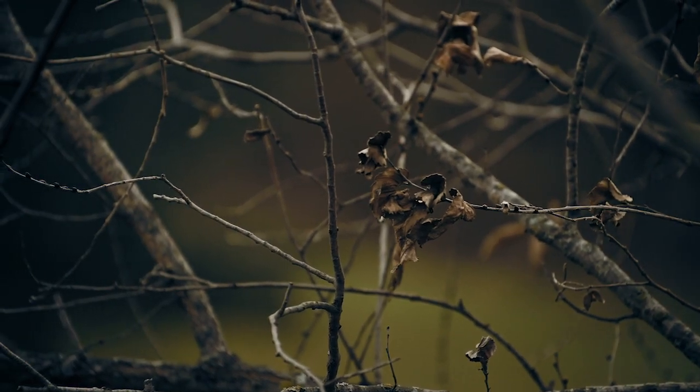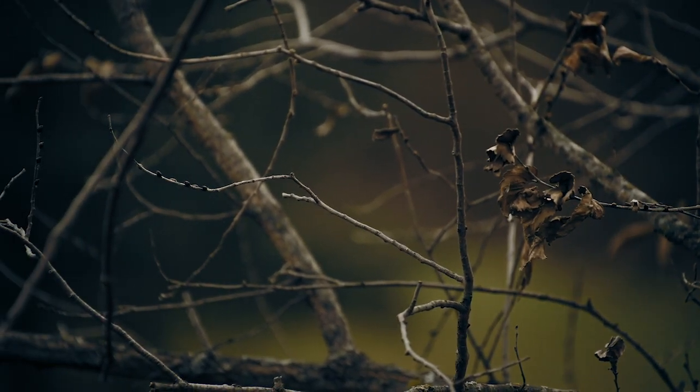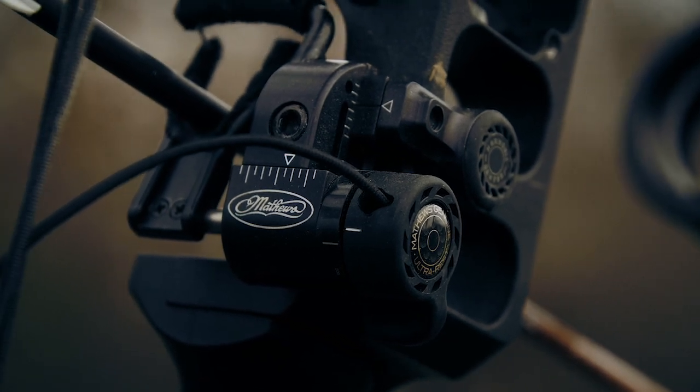Okay, so we're sitting in a tree, me and my cameraman Nate Stevens, and just a great afternoon to be in the woods. It's cold, just one of them days you think anything could happen at any minute.